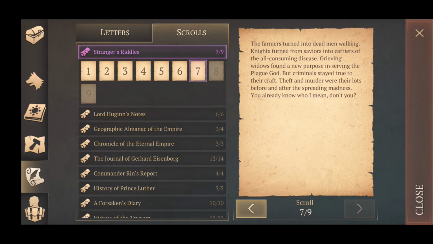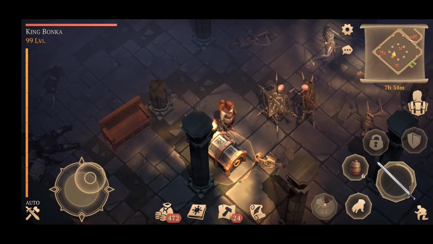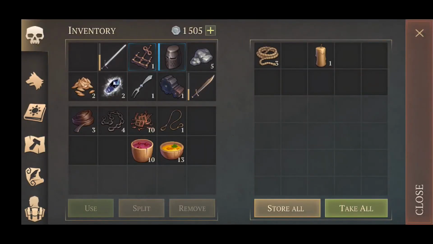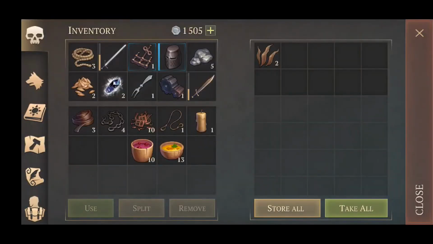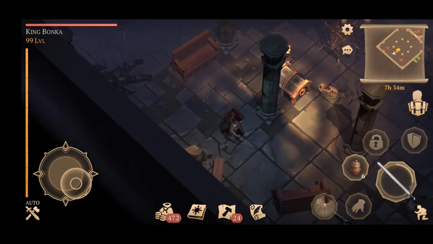So we'll actually do a run up north in the next video, because I do want to get some more birch, some more iron, might as well, over there and go with that. So, what was I going to say? Scroll number 7, found here in the dungeon at the final chest.